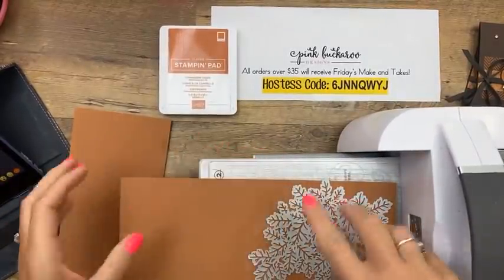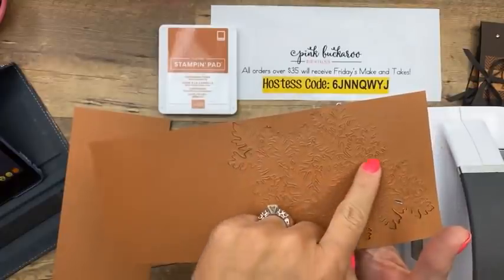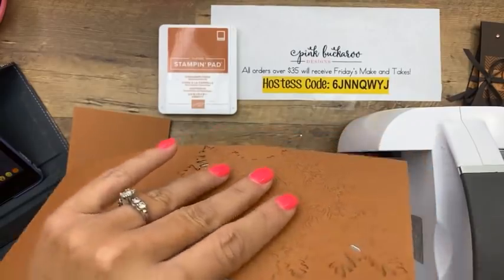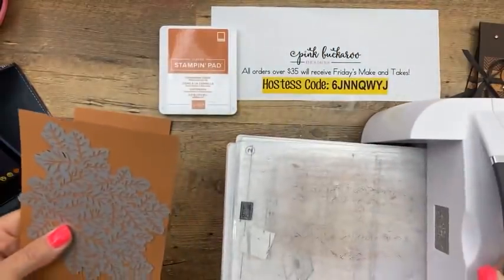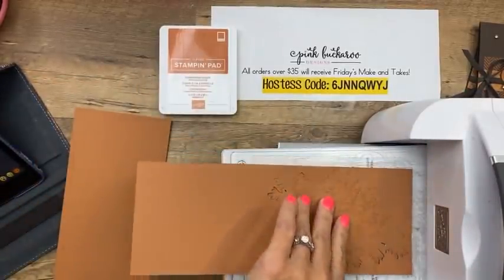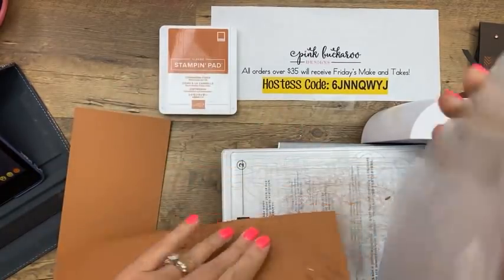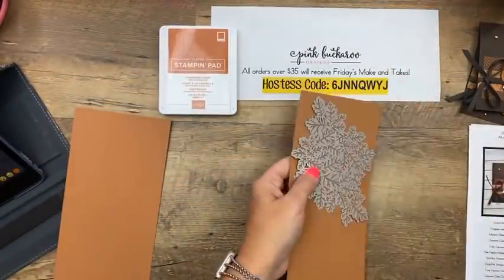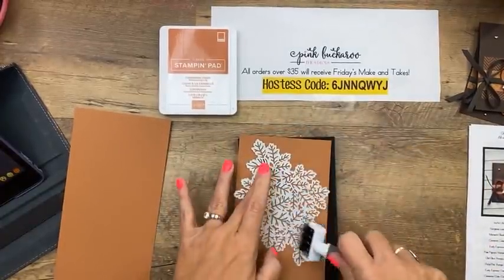Now, this die is really intricate. It's got a lot of cutting space here, and so you want to run it through a couple of times, and then I like to turn it over. You can always tell if it's cut through. If it hasn't, you'll be able to tell it kind of didn't go all the way through. Another trick you can do sometimes, I know my old Big Shot is real loose and it doesn't cut very well. If you flip it like this and cut it upside down, for some reason that is more pressure on it and it'll cut it better if you're having trouble. But if you have a Cut and Emboss machine, those are really good, and I haven't had any trouble with mine cutting through these.